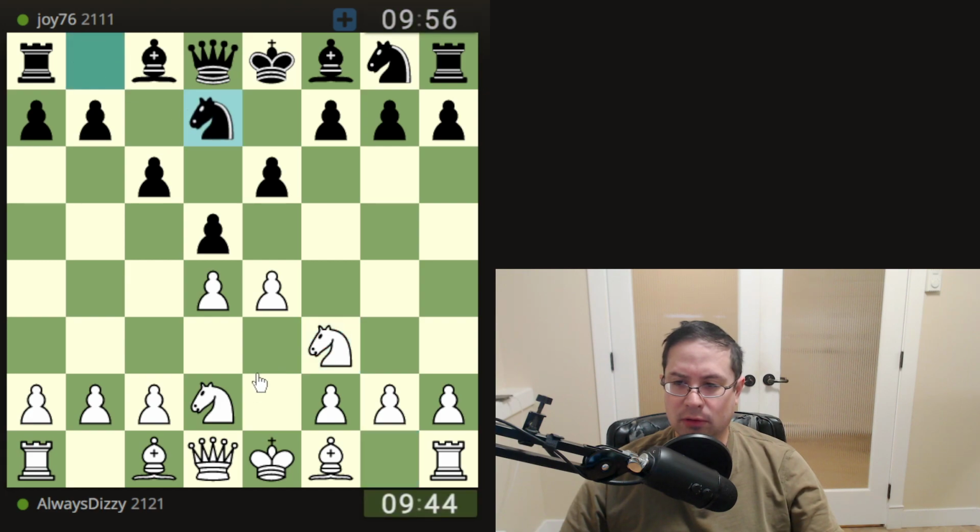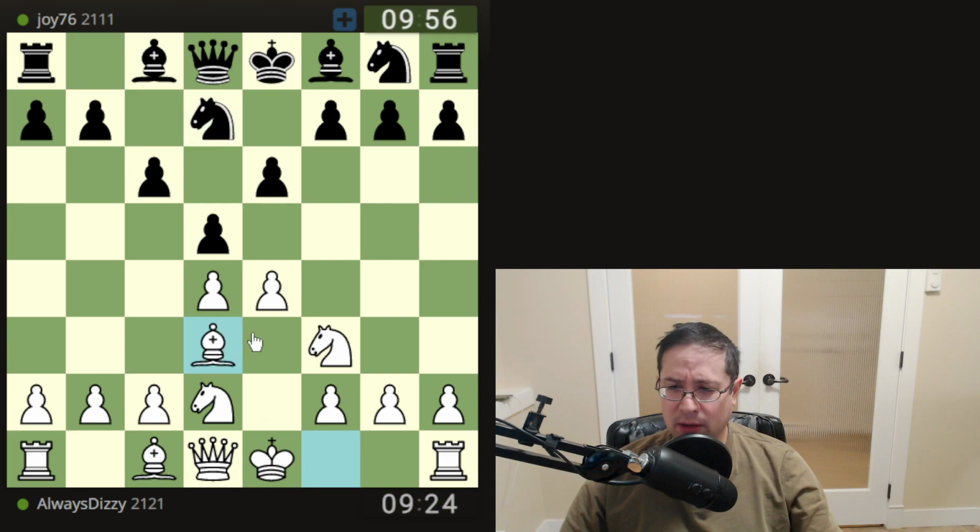This seems to make sense. And then bishop d3 or maybe e5. I think I've had this before. But I'm actually not going to play e5, even though I think that's what I have in my repertoire. But that might transpose to the advanced variation, which I don't really want to do.